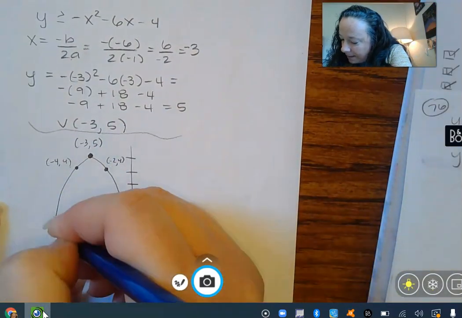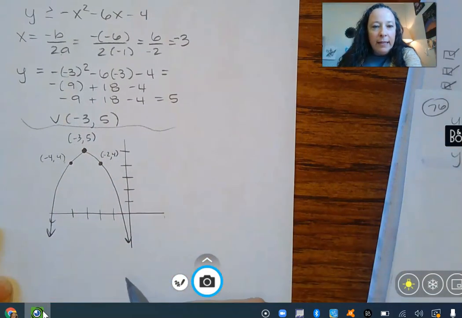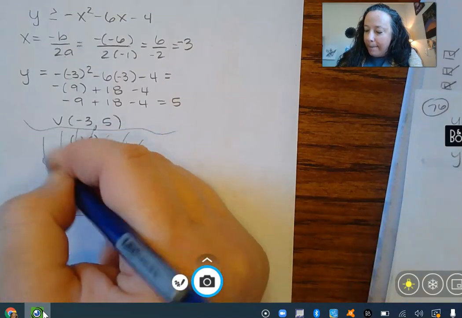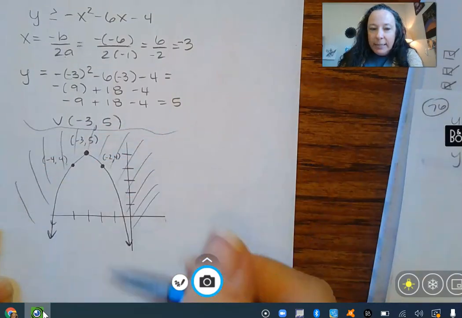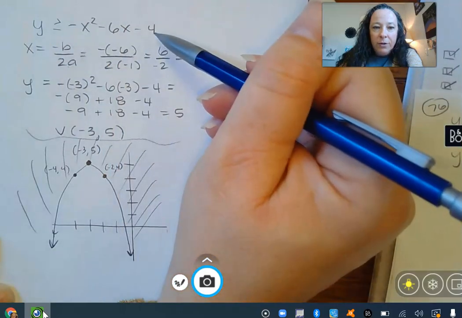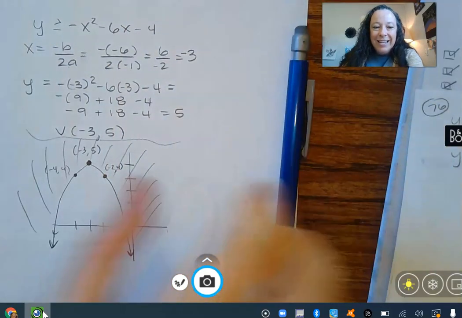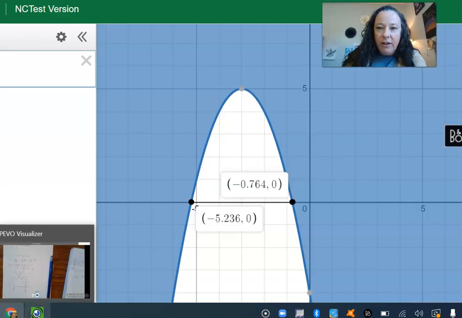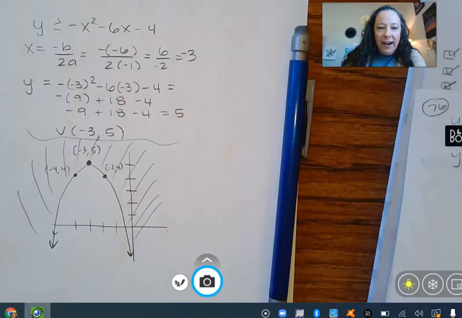So there we go. Okay, so there it is. It's a solid line. It's a greater than, so I'm going to shade above it like that. My test point would be (0, 0). Plug it in here: 0 greater than or equal to -4. Yes, it is. So we're good to go. Again, here's Desmos, and you can check yourself that way. And here's our graph.